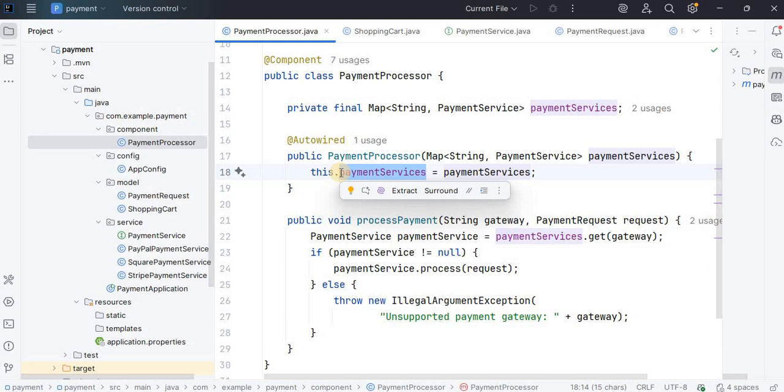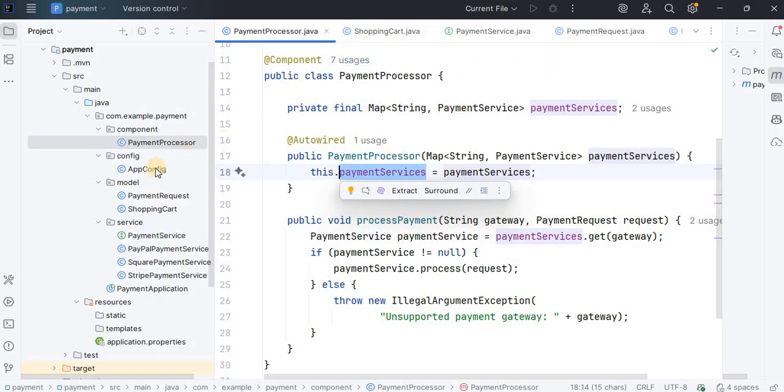Payment services, that I have highlighted, contains the map. Is this clear? Yes, sir.